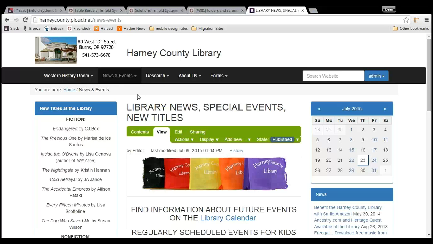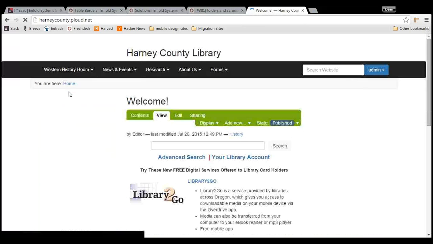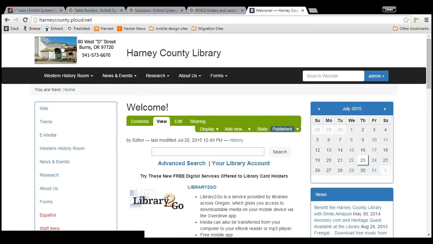One of the ways that you can navigate back to the home page is through the breadcrumbs, which are right up here just under your navigation bar. Anytime you want to get back home, you can just click on this home link here, and it'll take you there. Another option is anytime you click on the site logo, it'll take you back home. There's currently no way to get a home button on the navigation menu, although I can definitely understand the desire for that, and I can see if there's any way. But there are a couple of options here that should be pretty useful for most users.